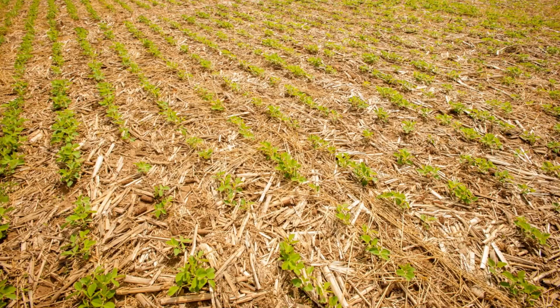Here looks like perhaps a peanut or soybean, probably soybean crop that has been planted into a residue. This looks to be like a corn residue because I can see some corn husks on the ground, but this is an example of no-till. Because this residue is still on the surface, we can be pretty dang sure that there wasn't that big disc run over it or that spinning implement on the back of a walk-behind tractor.